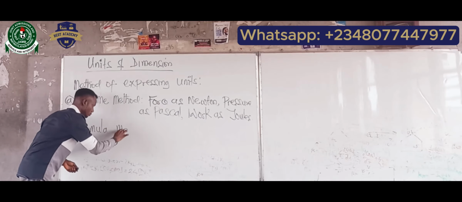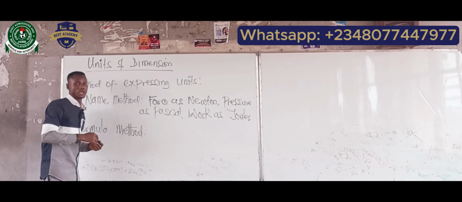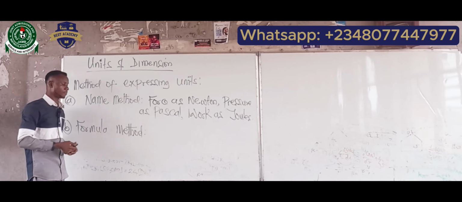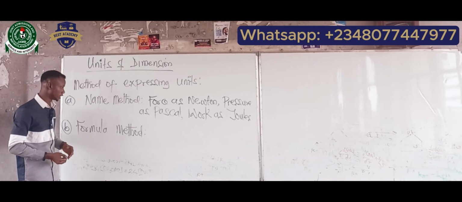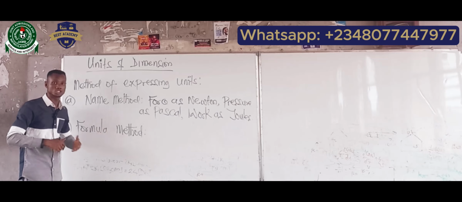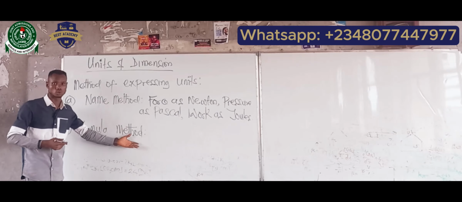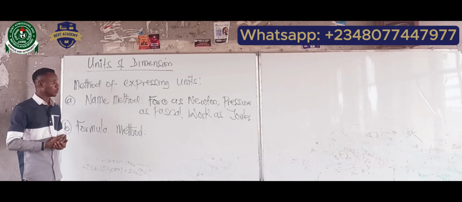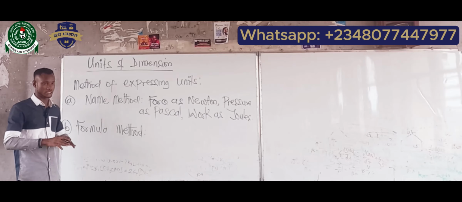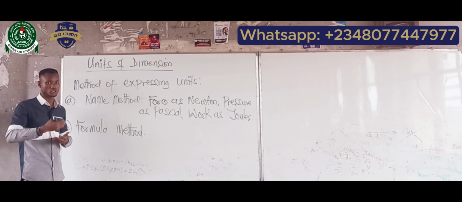Formula method. Now what is actually formula method here? When you are expressing units using formulas, listen. Whenever you are expressing a unit using a formula, that method of expressing units is known as formula method. It means that before you express units using the formula, you must know the formula. Please take note.